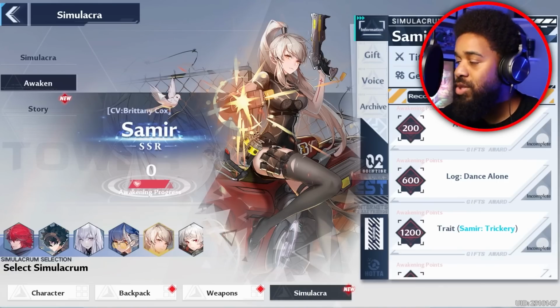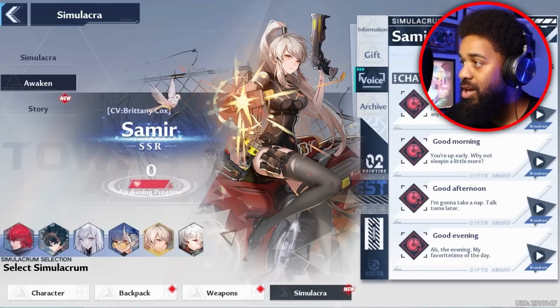As you guys know, when you level up the affinities, you do unlock extra voice lines. Let's see what she got to say to us.